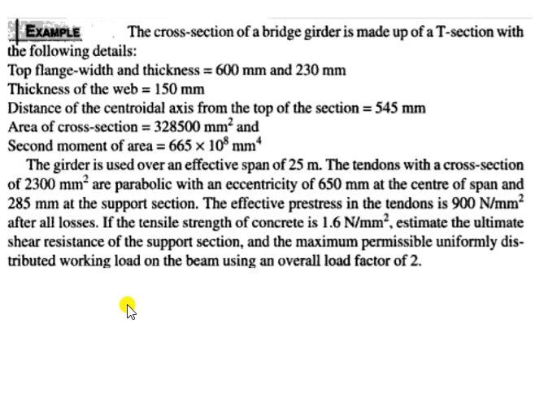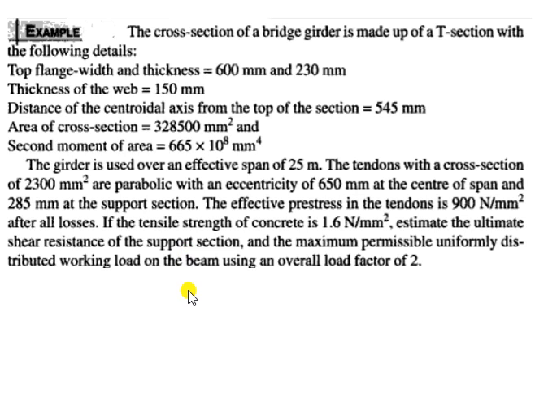Here in this question, they have not mentioned whether we have to calculate the ultimate resistance of the member under web shear crack or flexural shear crack, but they have asked to estimate the ultimate shear resistance of the support section. So support section means you should always remember that at the support section the failure is due to web shear crack. At the support, the failure is always web shear crack failure. Therefore, we should consider the first condition.